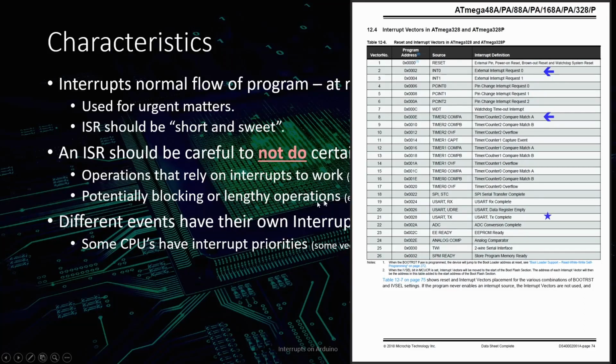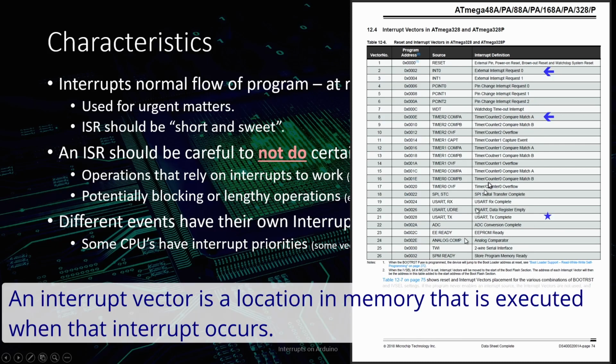So what are interrupt vectors? Well, it's a little bit of a technical subject dealing with interrupts, and you have to understand a little bit about how the CPU works and the capabilities of the MCU. This is a page from the data sheet which lists the vectors available for interrupts on an ATmega328P, which is the MCU on an Arduino Uno. We'll look at these ones that I've marked: external interrupt, a timer interrupt, and I'll try and go through the USART, which relates to the Serial.print line. But this is what the vectors are, and it tells you what things can trigger interrupts if you choose to hook into them.